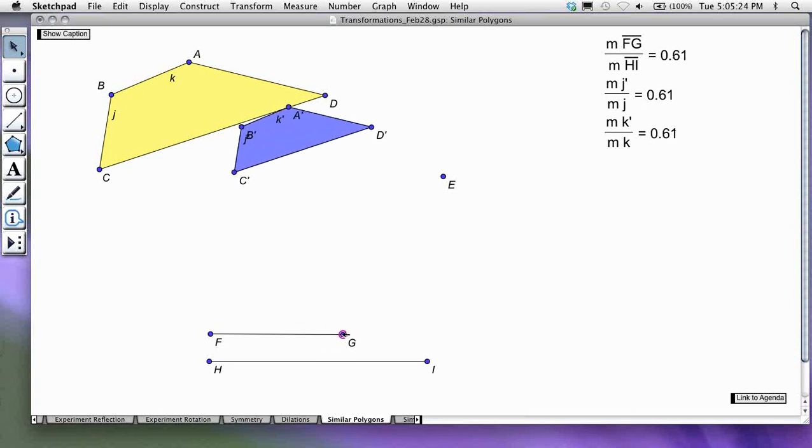then you can see what happens to the dilated figure. I'm going to hide the labels because it's getting a little crowded there, and want to show a couple things that are neat for students to explore. One is that if I move the center of dilation to one of the vertices, I can actually directly compare the angles there and see that the corresponding angles are congruent by actually superimposing them. I think that's really neat.